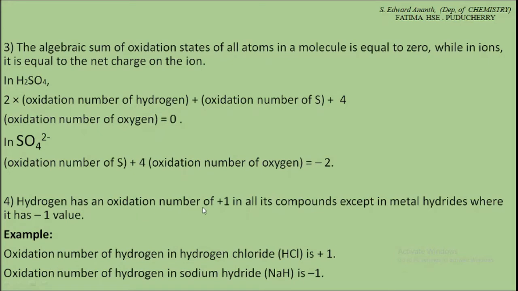Hydrogen has an oxidation number of +1 in all of its compounds. ஹைட்ரஜனுக்கு பொதுவாகவே ஆக்சிடேஷன் நம்பர் +1 ன்னு அசைன் பண்ணணும். ஆனா மெட்டல் ஹைட்ரைட்ஸ்ல இருக்கும் பொழுது அதனுடைய வேல்யூ -1. Generally, it is termed as +1 when it is combined with the metals. So you term it as metal hydride. Sodium metal ஓட ஹைட்ரஜன் சேர்ந்து இருக்கிறதுனால sodium hydride, metal hydrides ன்னு சொல்லுவோம். Then இது மாதிரி metal hydridesல இருக்கும் பொழுது அதனுடைய வேல்யூ -1.